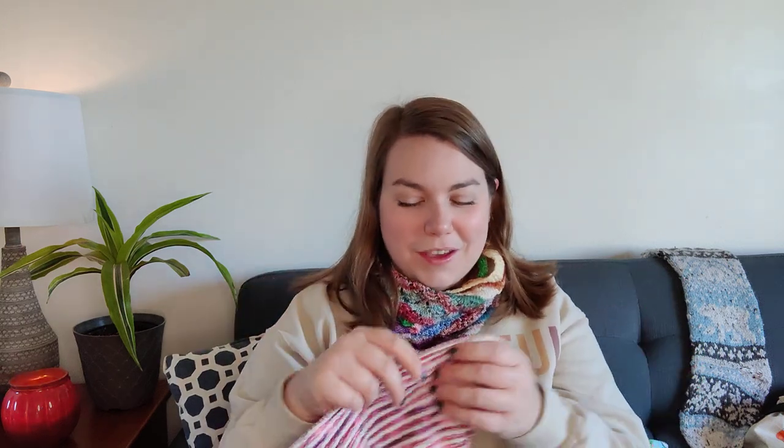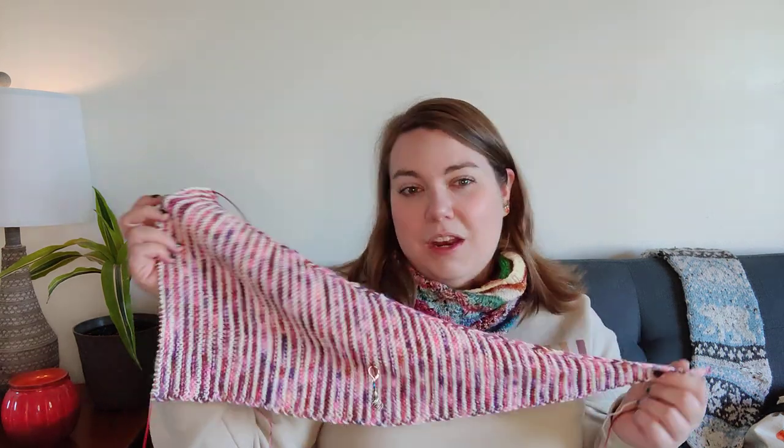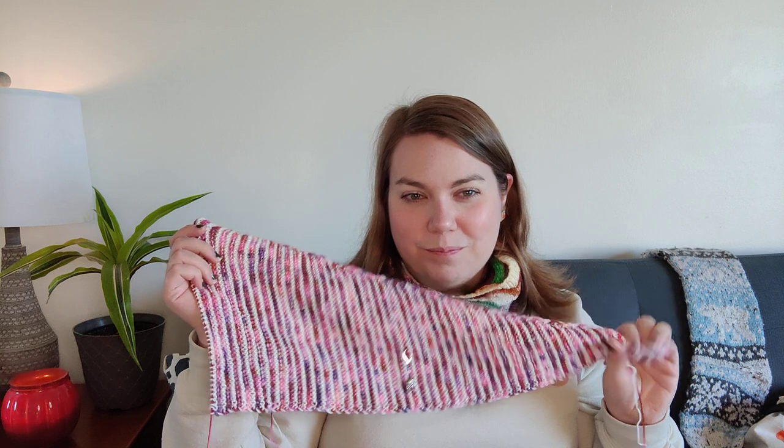It's going to be this massive shawl. I was trying to explain to my grandparents this shawl and the construction, and my grandfather's adorable. He could not figure out why I would be making this and how in the world I was going to wear it. So once it's done, I'll have to wear it over there to show them. But we're nowhere near that point. I am knitting the size large, so this will be quite a massive shawl, schlanket. Very excited about it. So that's my Vertices Unite.